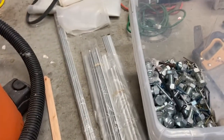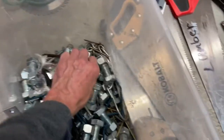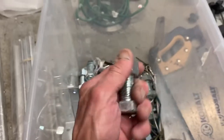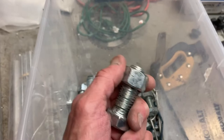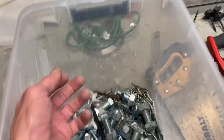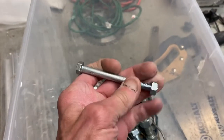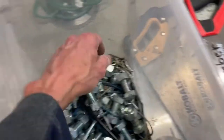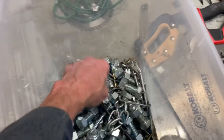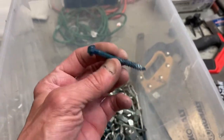As I kept digging, I stumbled across these. I have no use for these really, but I do know one thing — these guys are expensive, very expensive. Not only those, but these guys here, and they come with the nuts — most of them come with the nuts too, which is really unusual. Not to mention tons and tons of screws. That's a concrete screw — expensive. So I kept on digging.